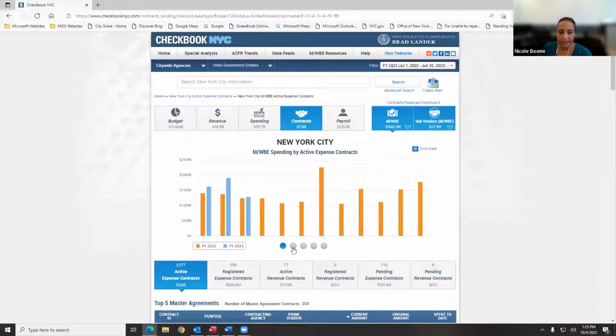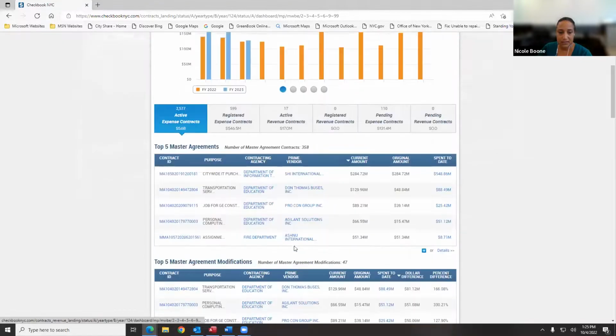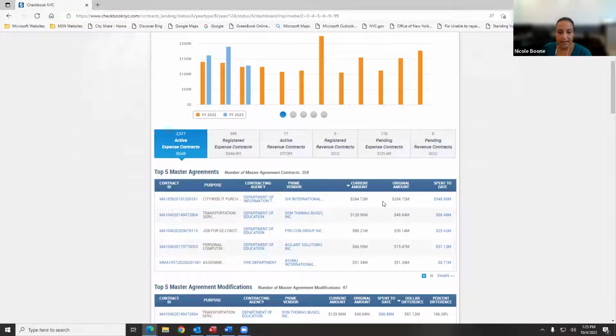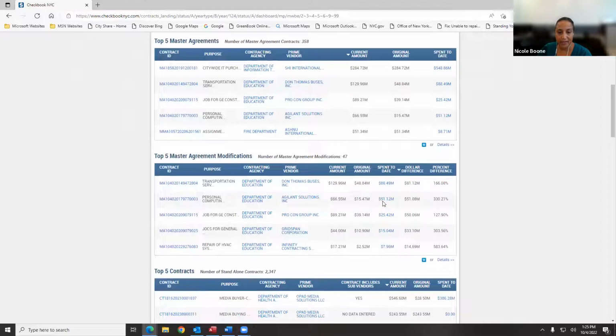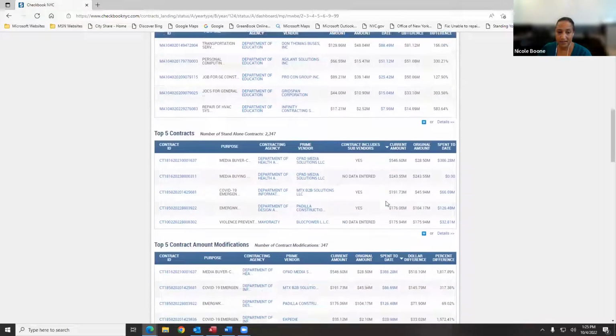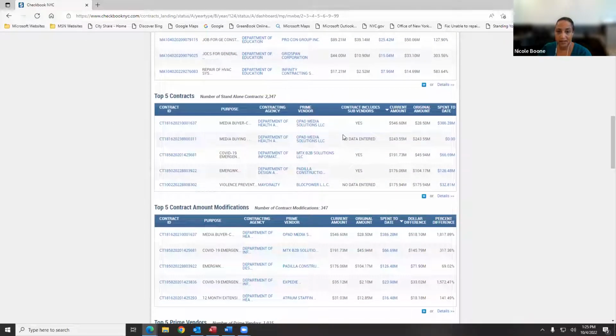We have our visualizations. And then down below, we can look at everything based on the prime and the sub. So this will say, does this contract include sub-vendors? Yes, I can take a look at that, either by looking at the contract or looking at the spent to date.